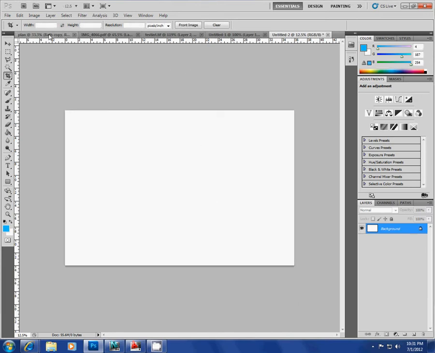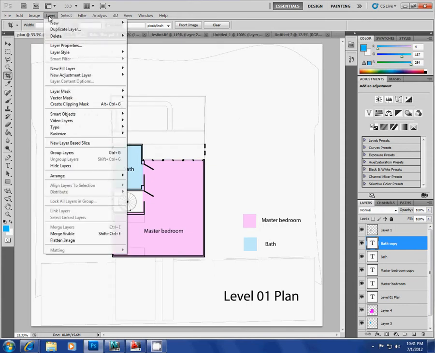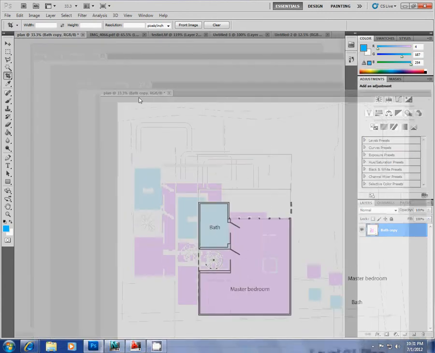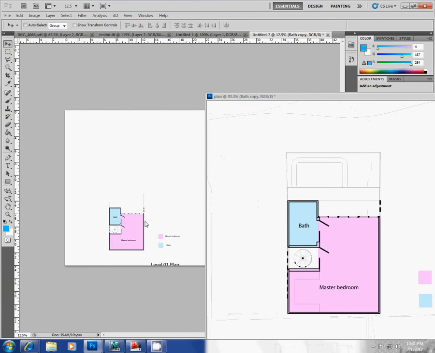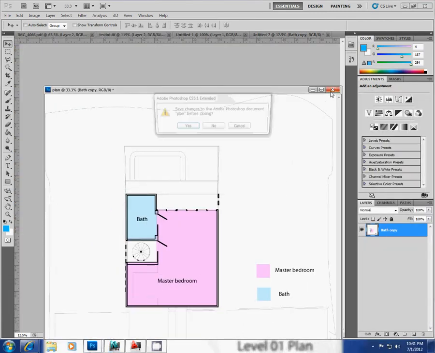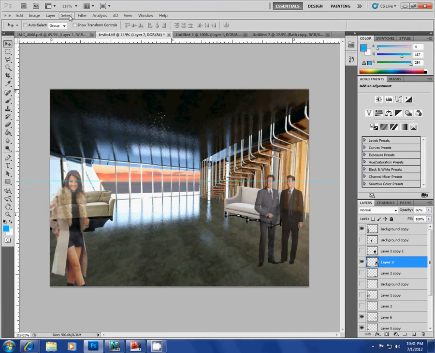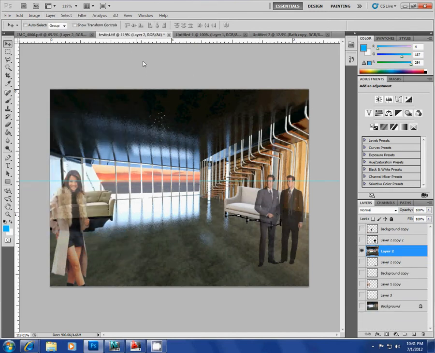Okay. And then I'm going to go here, and I'm just going to go merge all visible. Bring this in there. Then I'm going to get here, merge visible, or what you could do is just open up the file.